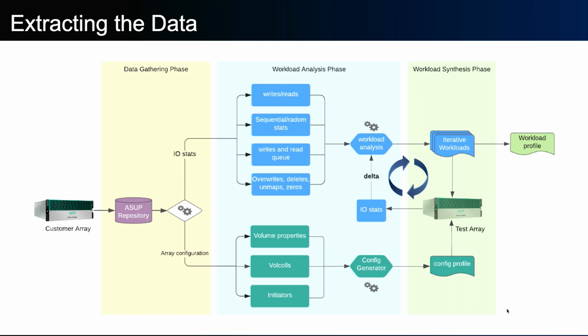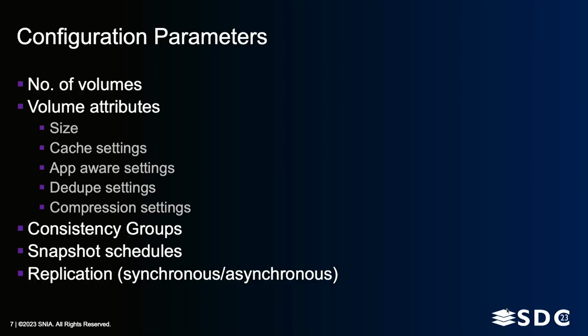So that basically goes through the training, the analysis. We load that on our test system, run it through an iterative process, and figure out whether it is matching what we see from the data that is coming in from the field, right? And that is saved, and we'll get into the details of that.